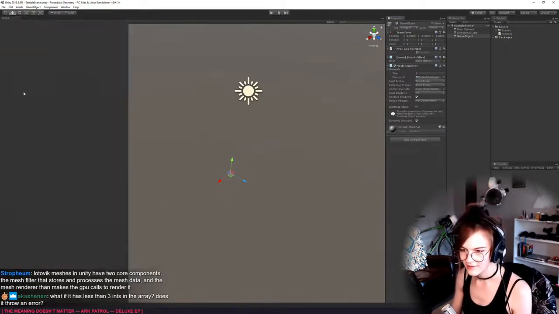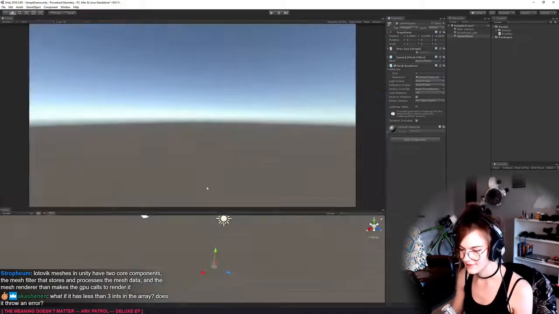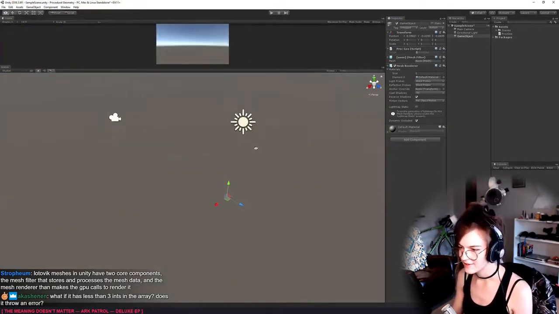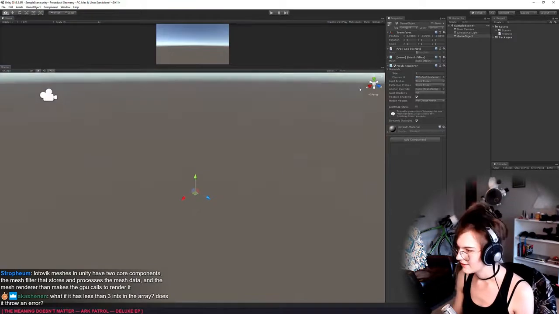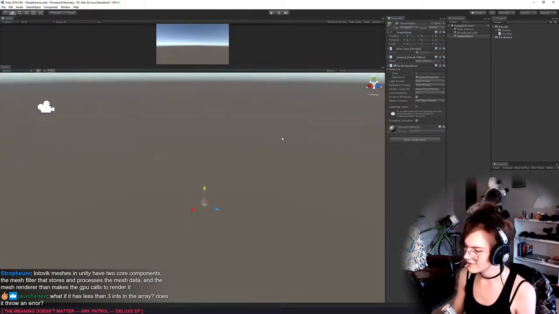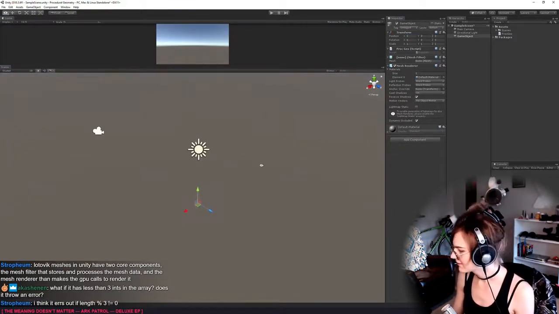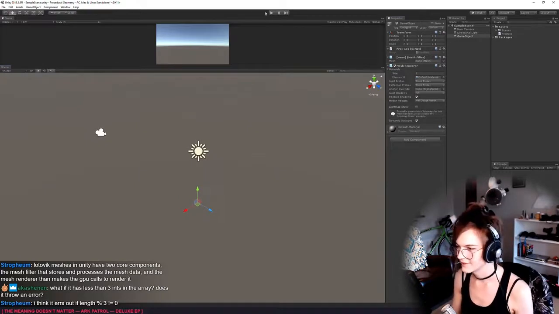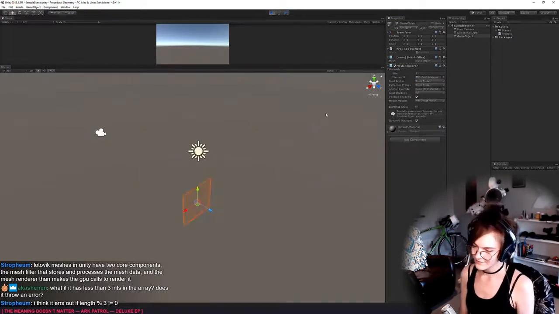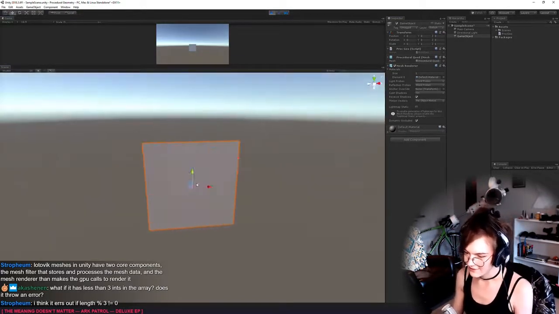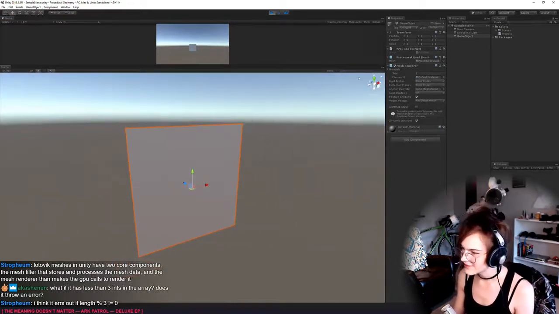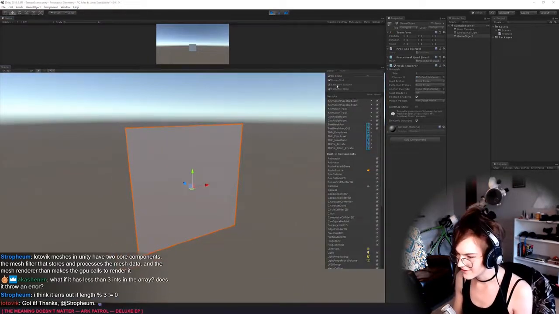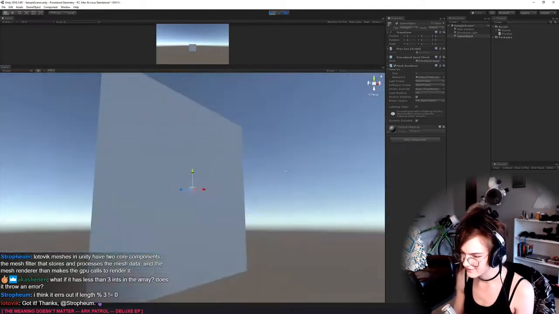Alright, there we go. I also want to dock these because I don't really care about the game view. Alright, let's move this to 0. And then we hit play. There we go. Now we've got a procedurally generated mesh. And I should probably turn on wire in case you want to look at the wireframe.